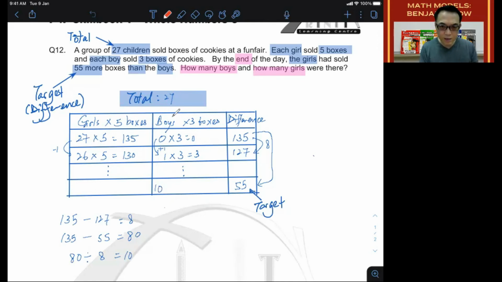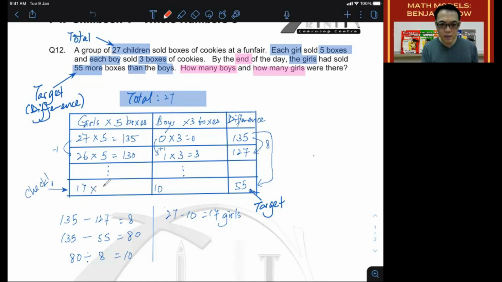Now, if there are 10 boys, how many girls are there? If you said that there are 17 girls, because when you take the total number of children, 27 minus the 10 boys, and you got 17, then you are perfectly right. So if there are 17 girls, then I should put the number over here. So now we come to the purpose of this row. The purpose of this row is to find out if your answer is correct. So to check if the answer is indeed 17 girls and 10 boys, which is what the question is asking you, what you're going to do now is this.